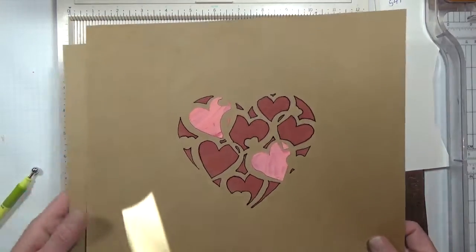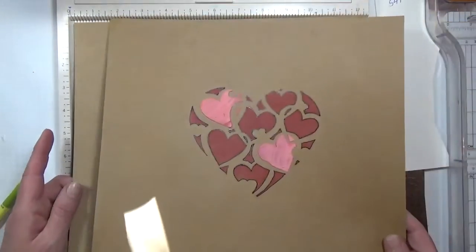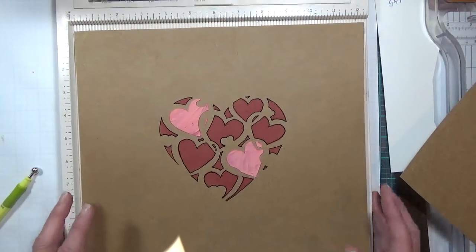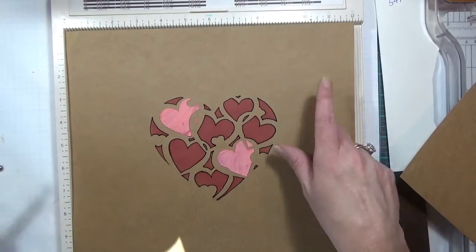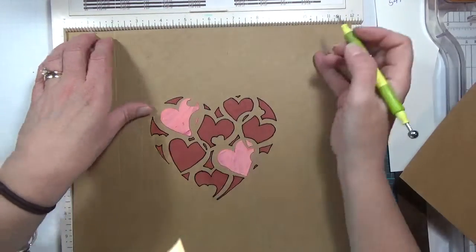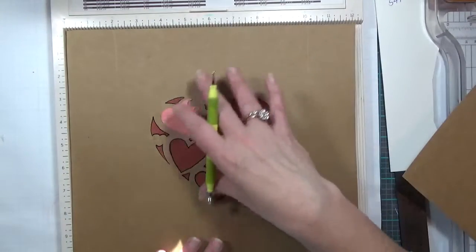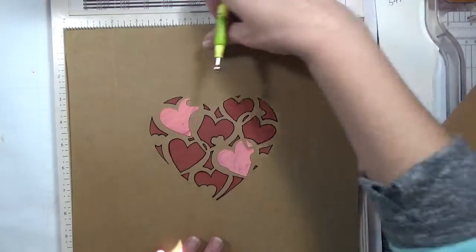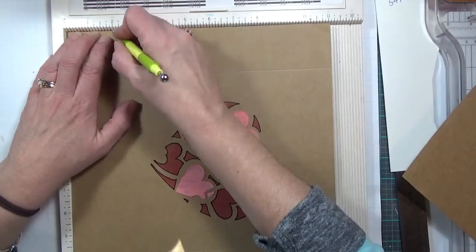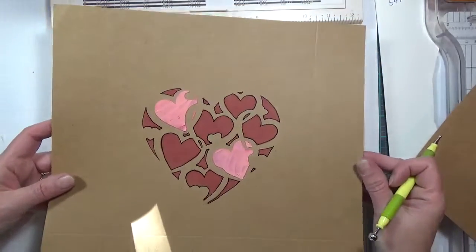What I have here is two pieces of craft cardstock that measure 12 by 11. I'm going to start on the first piece on the 12-inch side, and I'm going to score at 2 and 10. I'm going to rotate this because I have an image and a design. I'm going to rotate it to the right, and I'm going to score at 2 inches again. So you can see this is going to be quite a large bag.